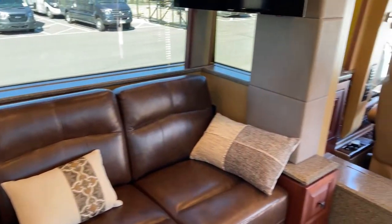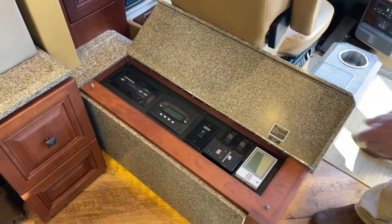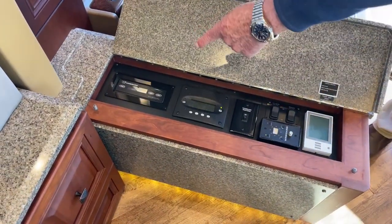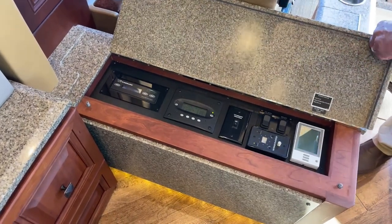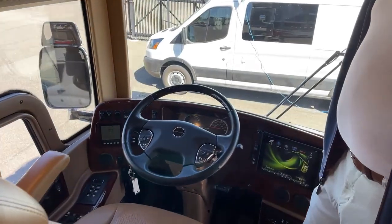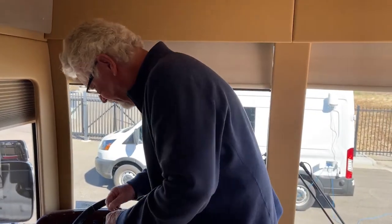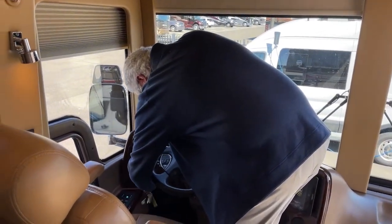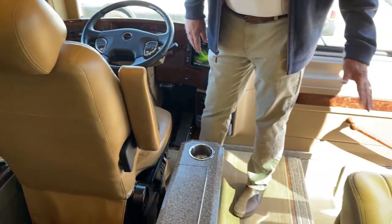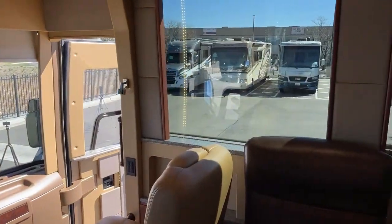The Prevost dash — this hooks right on there. It's also your backup camera. Here's your heated floor control, your WineGuard satellite, your in-motion satellite. This is your regular antenna, and then your Traveler and your in-motion there. It's a regular Prevost dash, and to start it — that's the key to start a Prevost bus right there. This is an air seat, very comfortable with a footrest. We've got the coach running now, let's go back to the back and see how this slide comes in.